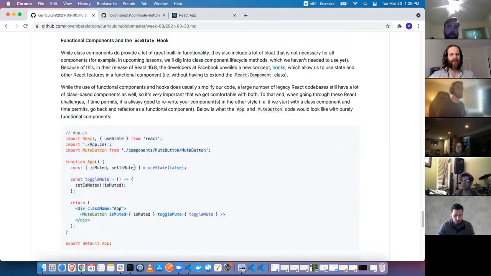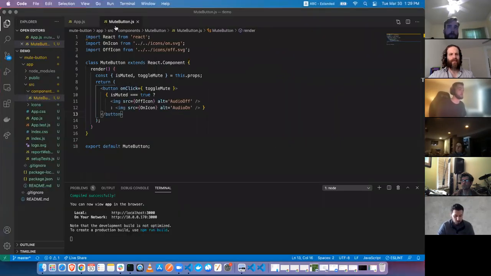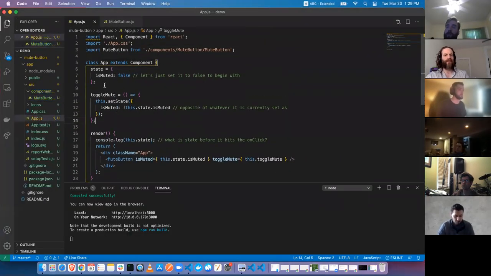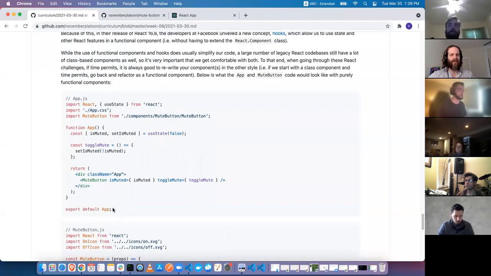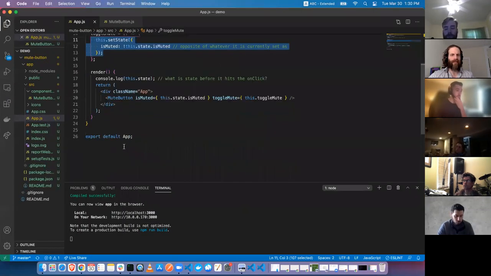So right now we have a class-based component, and we're using state, and then we want to change state. We're using this built-in this.setState function. If we want to make this a functional component, we can change that fairly easily.